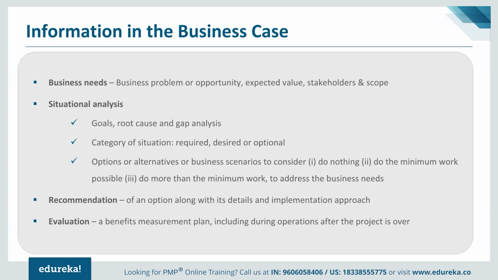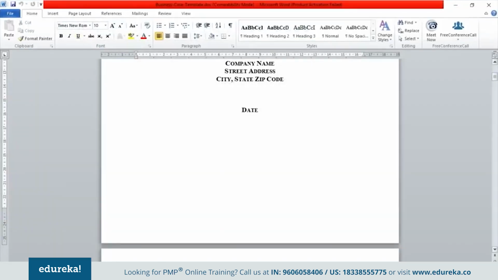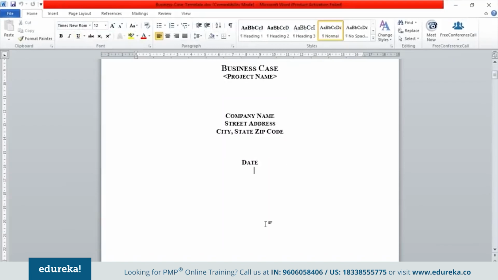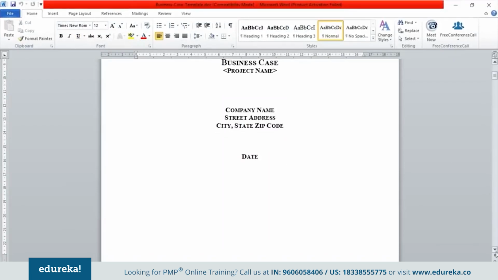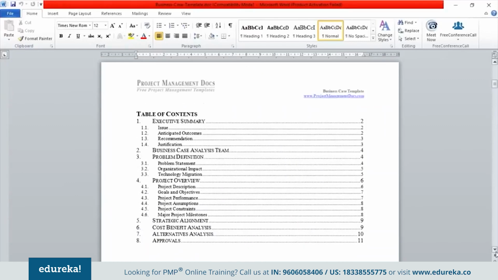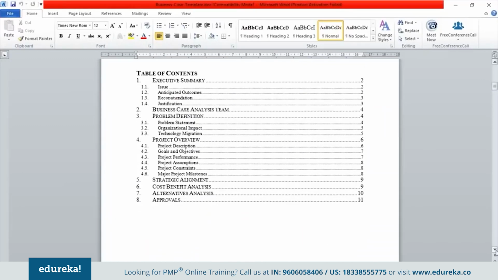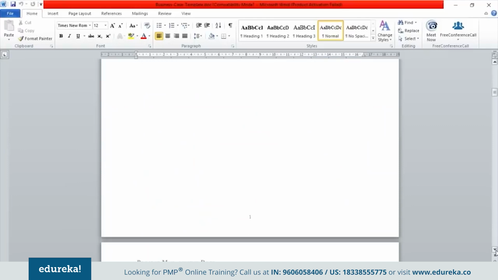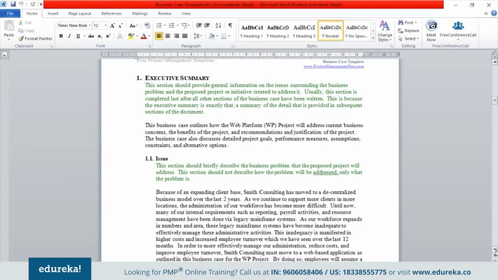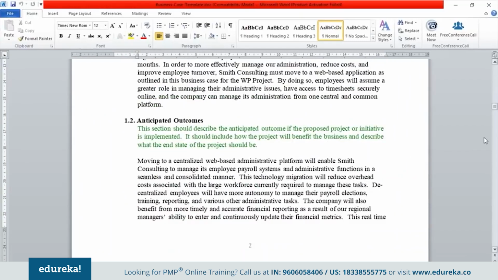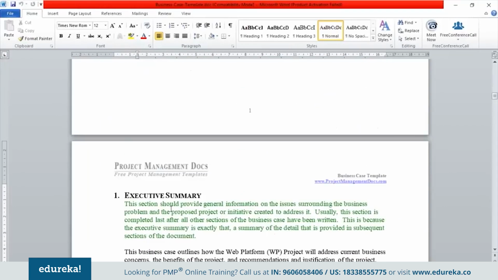recommendations, etc. So the best thing that I'm going to do is that I would rather take you through very quickly the business case itself so that you would get to know exactly what all things are covered as a part of the business case. So this is just the example of the business case for some project, and I'm just going to read through this, not everything of course, but only the key things so that you can understand and you can relate to what we just spoke about the business case, the key points.